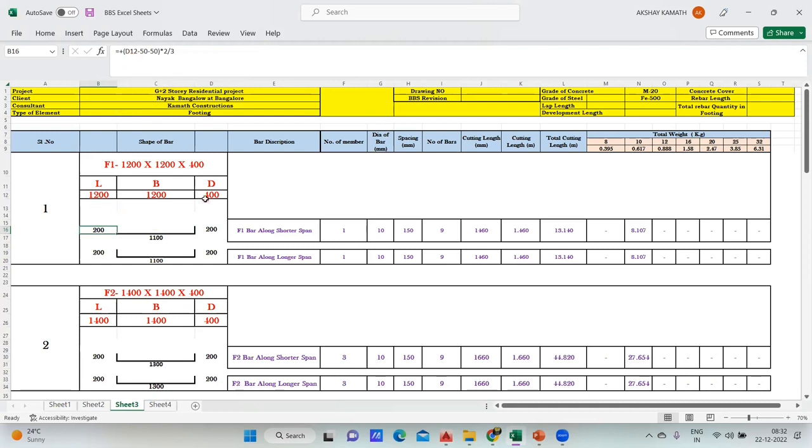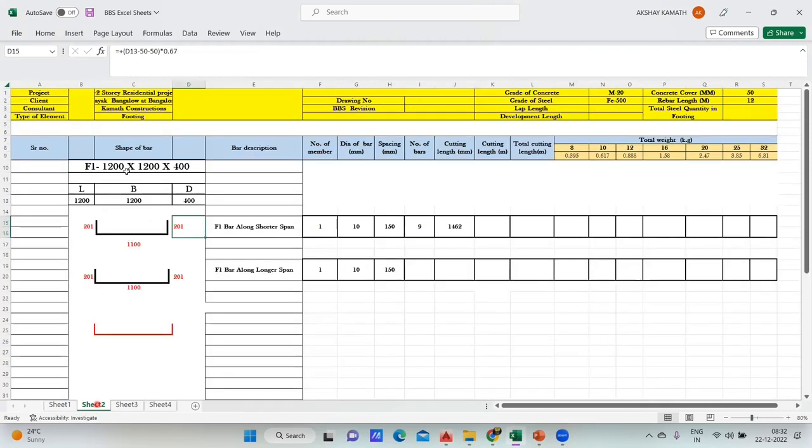So this will be 400, 300. And 2/3 of 300 they rounded it off. That's it. 2 divided by 3.67 into 300. Yeah, then we also should get the same answer. We'll see D1 400, D13 minus 50 minus 0.67, or even you can take this, we'll do this way. 2 divided by 3 we'll do, and we'll close the bracket.